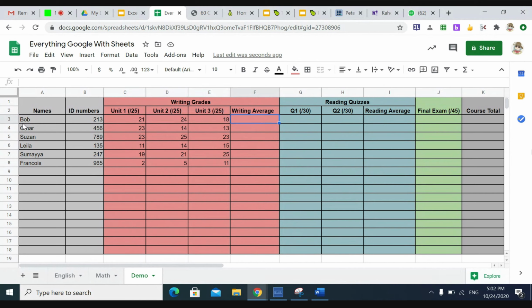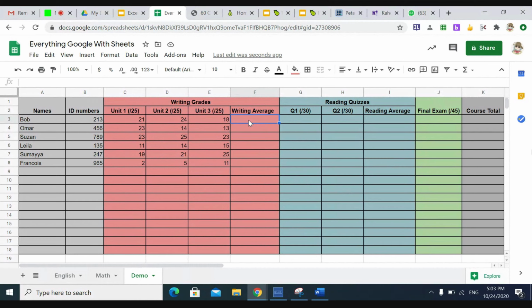I mean, you look at this now, and all you see are 6 students. And it can be tedious to calculate the averages for all of these grades for 6 students, but it's doable. But if you have 25 students and you have writing grades for 8 units per student and reading quizzes for 3 quizzes per student, and you've got the midterm and the final, we're talking about a lot of grades here, and you do not want to have to do these calculations. Excel will do the calculations for you.